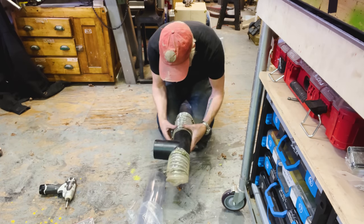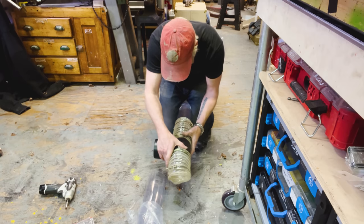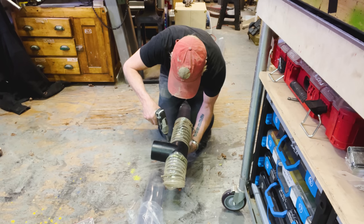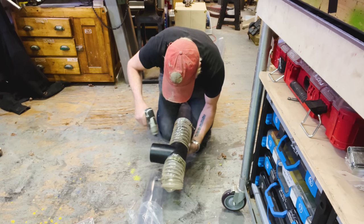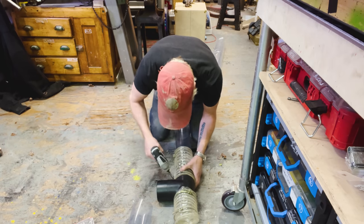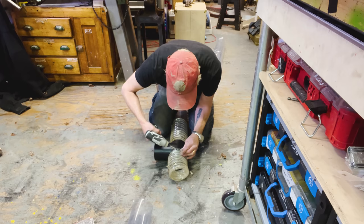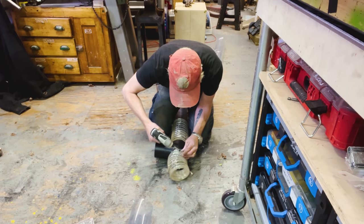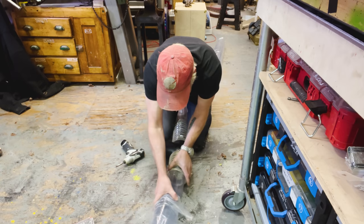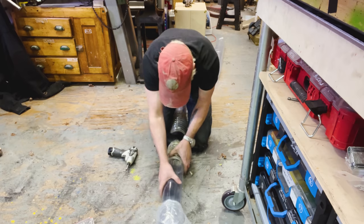So great. Oh, nice. It makes it almost rigid, which was my goal. And the fact is when it's rigid, it also means that I've got the least amount of bumps in line.